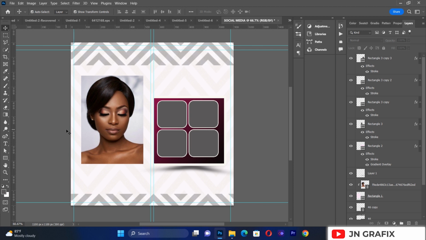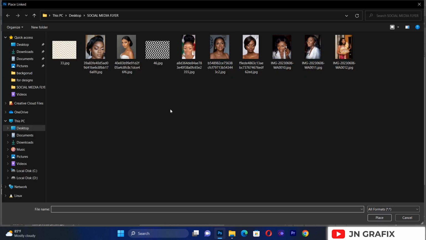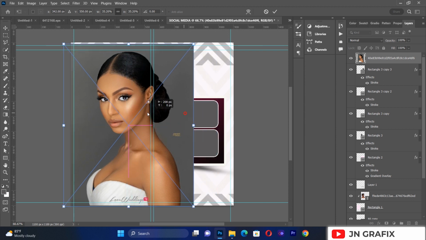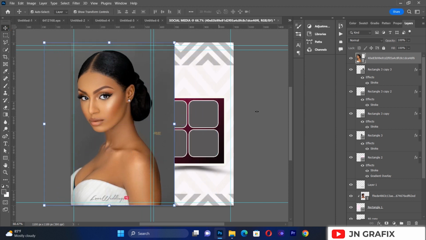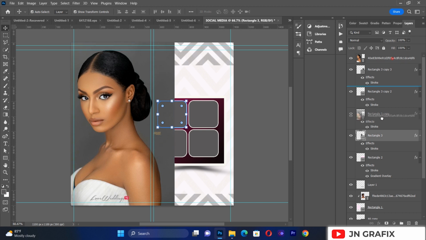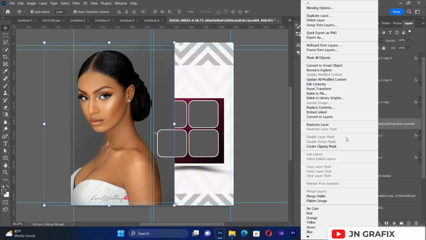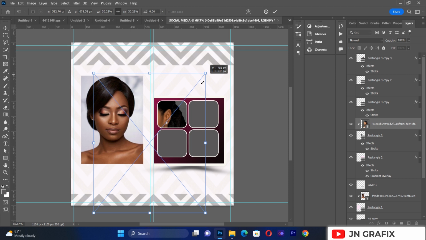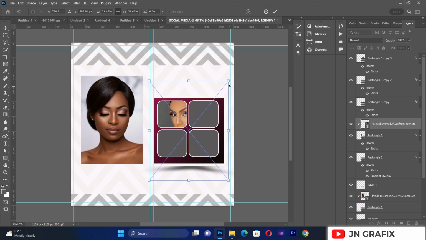So we can go on and import other things inside. So let's go on and be importing some resources inside. So I just want to bring this image here. Very nice and very beautiful. So I will just click on this one and pull it on top and create my clipping mask on it, so that it will just stay on it. So I just want to reduce the size like this. Very nice and very awesome. So this is what I actually want to do. Very nice and very awesome.